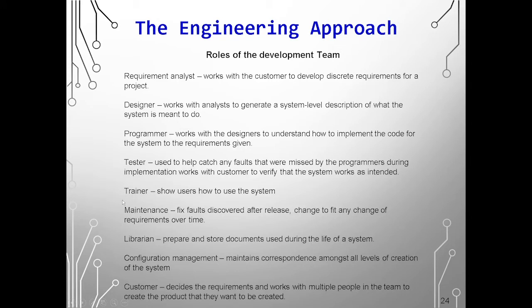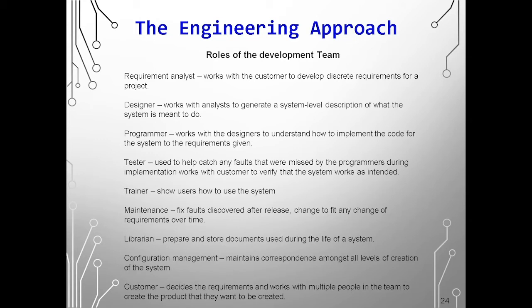Here's what each of those roles do. The requirements analyst works with the customer to develop discrete requirements for a project. The designer works with the analyst to generate a system level description of what the system is meant to do. And the programmers work with the designers to understand the requirements and how to implement the code to meet those requirements. A tester is used to help to catch any faults that the programmers might have missed.